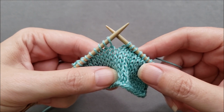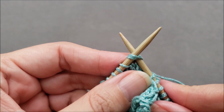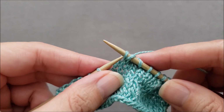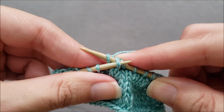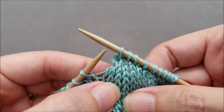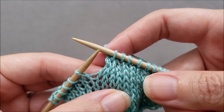The centered double decrease is often abbreviated S2KP2 because we slip 2 stitches, knit a stitch, and then pass the 2 slipped stitches over. So we'll slip 2 stitches together at the same time by inserting the right needle knitwise through both of them, knit 1, and then pass both of those slipped stitches over the top of the stitch we just knit. 2 stitches have been decreased and the new stitch is vertical and doesn't slant to the left or to the right.